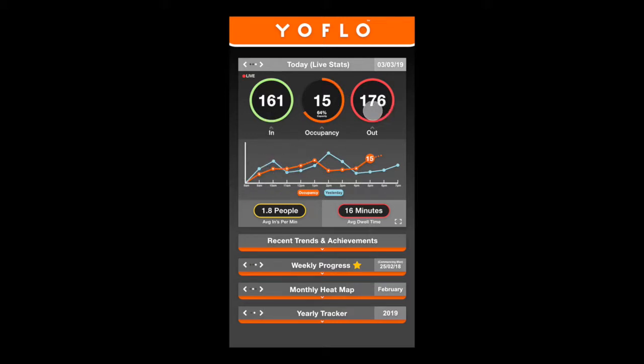But saying that, for the new users, we've got a thing where if you hold down on anything, any sort of statistic, a little define box pops up. So I just clicked down on occupancy, and you can see a little definition box of occupancy came up. Occupancy is counted by people. Occupancy, or OCC, is a measurement of how many people currently occupy your space. Capacity shows how full your space is. You can see you've got a little example there, and then occupancy is based on a live count of ins and outs.